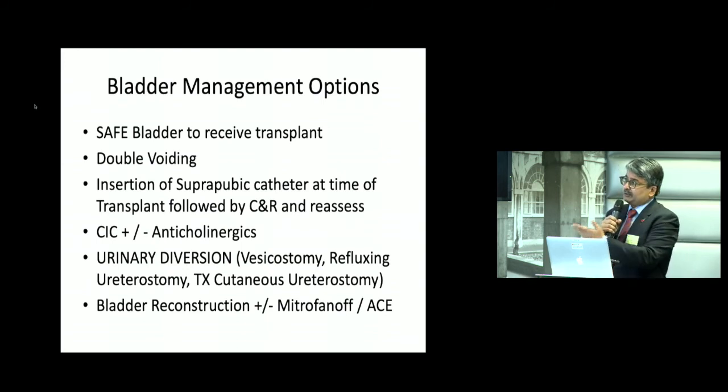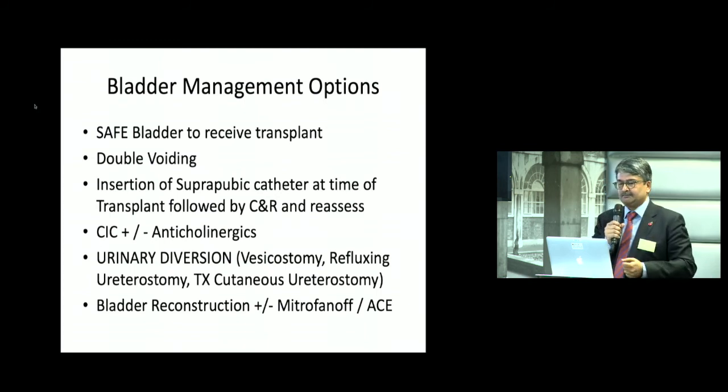The third situation, which Imran alluded to, I think in one of his cases, is overall, the bladder seems to be reasonably good, but either because the child is a bit oliguric, you can't be 100% certain about how that bladder will cope once the transplant is in, once they are on a fluid target, and there's a lot of urine going through the system. So we recommend in those situations to put in a suprapubic catheter when they're doing the transplant. And then once the transplant has settled, we would then typically about 2 weeks after the transplant start clamping and releasing and assess the bladder function, see how the bladder is coping, and see how well the bladder is emptying.